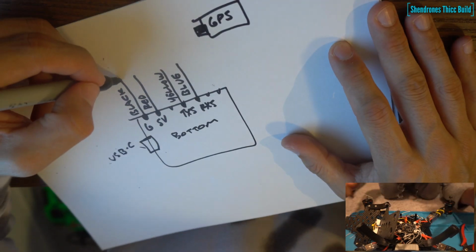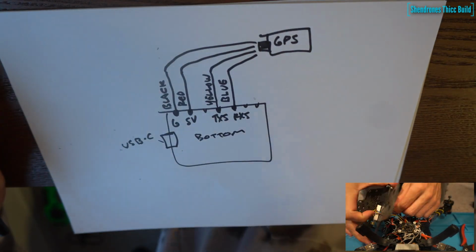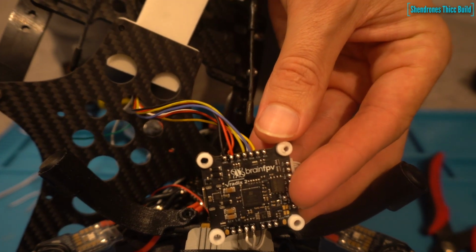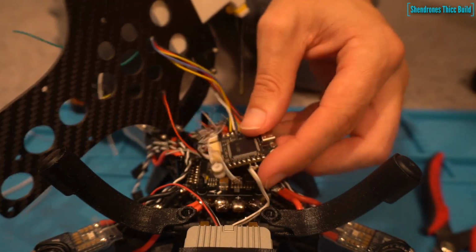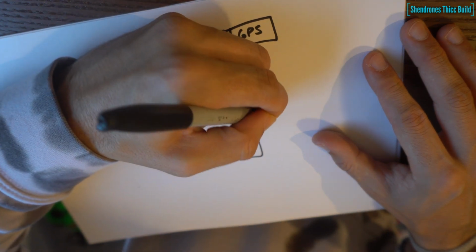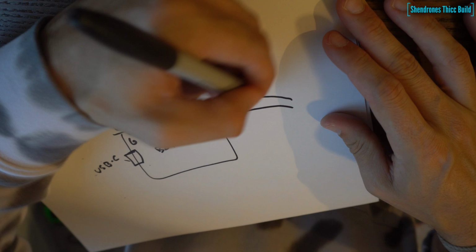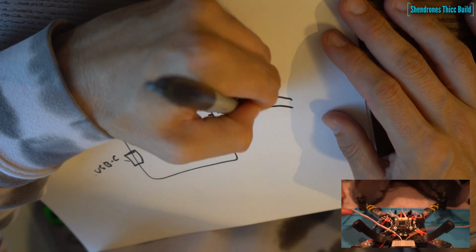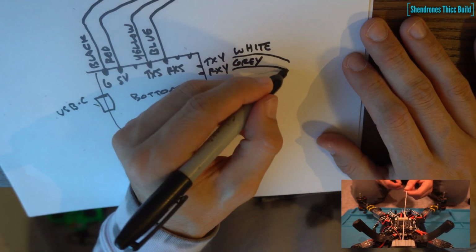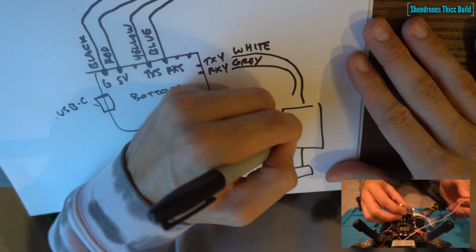So the GPS, if you use the Maytag one that I use, should just have a little plug with wires coming off of it. You're only going to need 4 wires coming off of it: the blue, the yellow, the red, and the black. And that's going to get your GPS working. So just 4 wires again, make sure you run it off 5 volts. And then on the right side of the flight controller, we have some more tabs that we're going to be using. We have TX4 and RX4. Now this is going to go to the DJI air unit. So we have 2 wires that are going to go into the flight controller. We have white and gray wires coming off the DJI air unit wire harness. Those are the 2 wires that are going to solder onto your flight controller, as well as the ground, but we're going to show that on the other side.